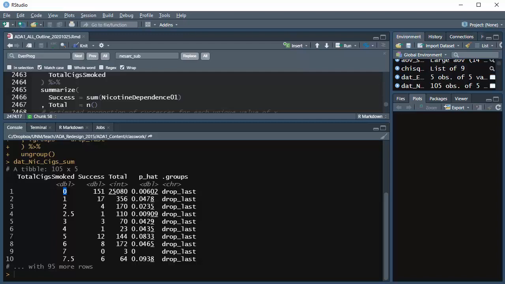I'm looking at nicotine dependence and cigarettes smoked. I probably want to restrict my analysis only to people who smoke. Otherwise, this huge sample size is going to strongly influence the fit, and all these zeros are for non-smokers. So that's a bit of a problem for me.